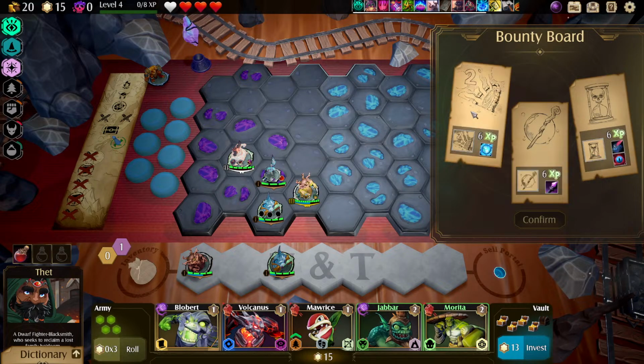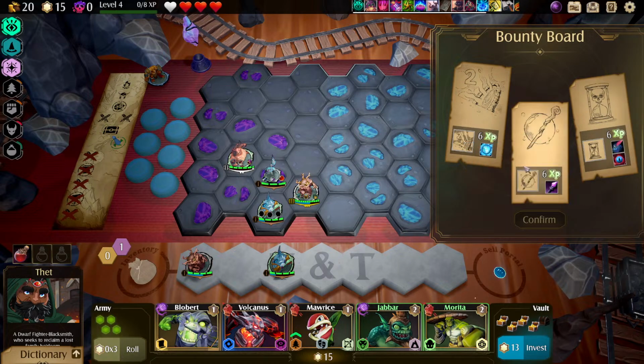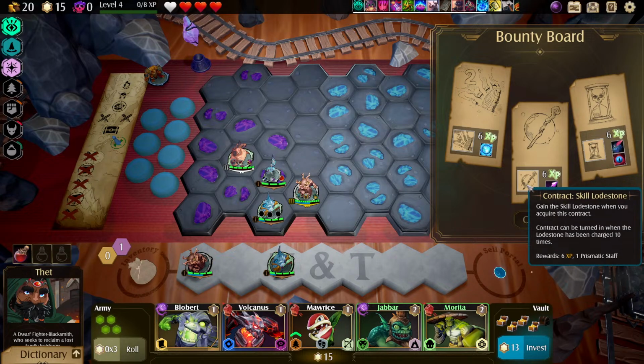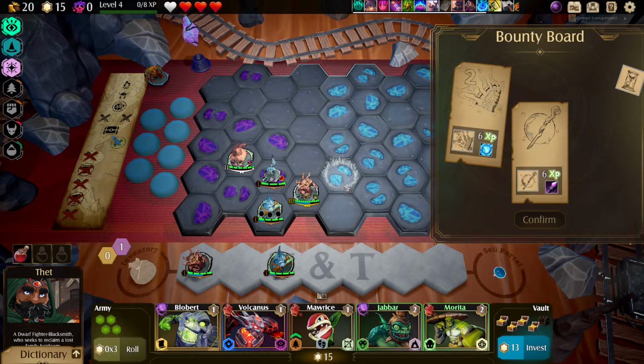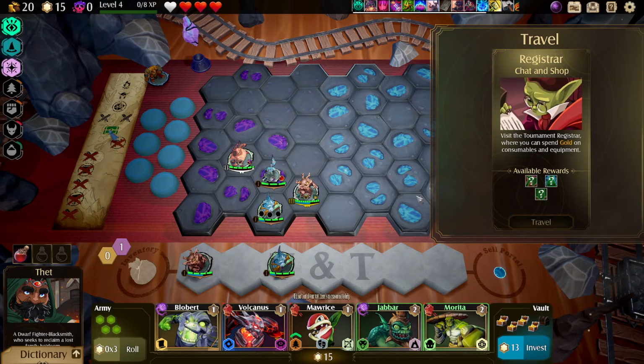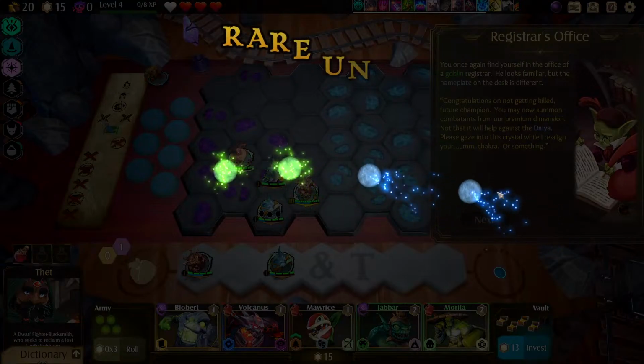Rare duplicator. Oof. Tier 2 rare. I can do this. It's not that bad because, again, you get full price back. Prismatic staff. That's not gonna happen. Instagib could happen, and then I would like Adrenaline Rush. We'll go for this one. If it isn't out of your way, there's no reason not to help. Upgrade my units, and I'll get rares.